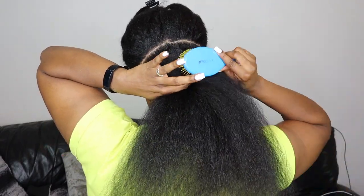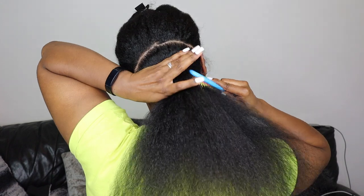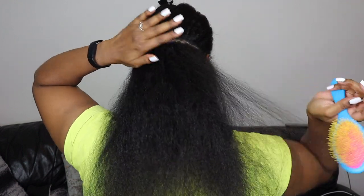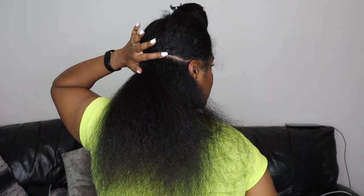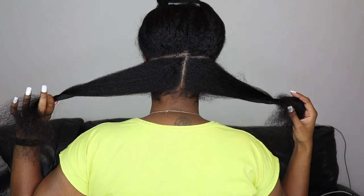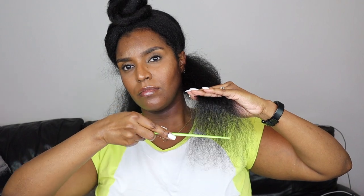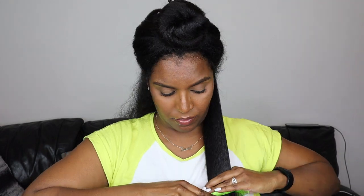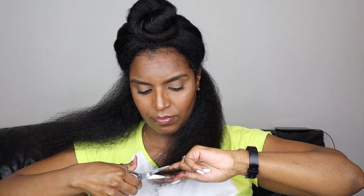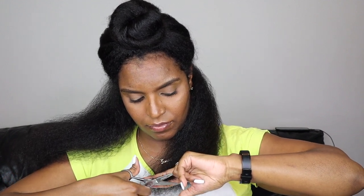The first thing I want to do is make a parting from ear to ear — measuring from the top of each ear. Then I take my paddle brush and brush my hair out. I'm just feeling with my hands because I can't see the back of my head. I part my hair down the middle, take the left side, comb it out, and check how much I'm going to be trimming. I pull it down using the comb and my fingers all the way down to where I want to cut, and I cut across where my fingers are.